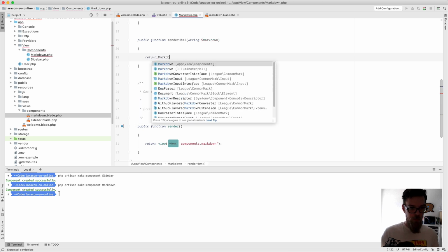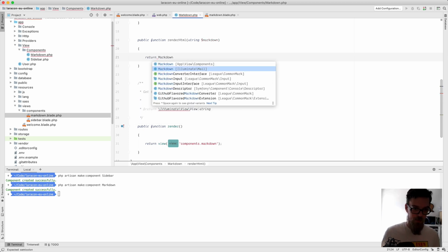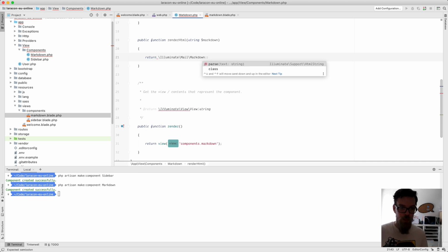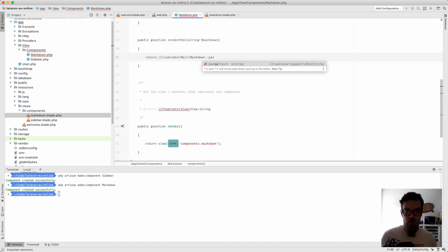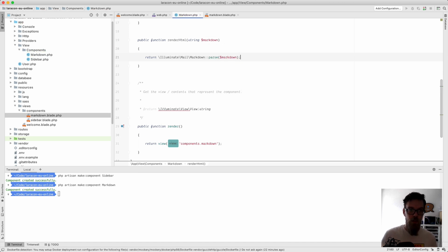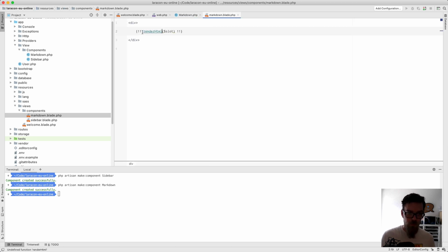So I'm just going to reuse the Markdown class that is within the Laravel mail. And then we are going to parse this Markdown and return it. Now, using this like this doesn't work, but as I said, you can access any public properties inside of those components.